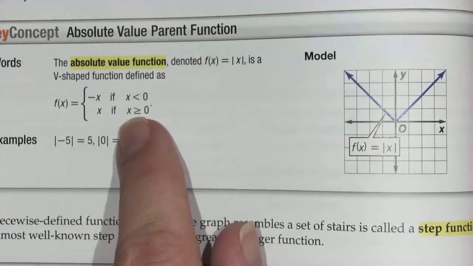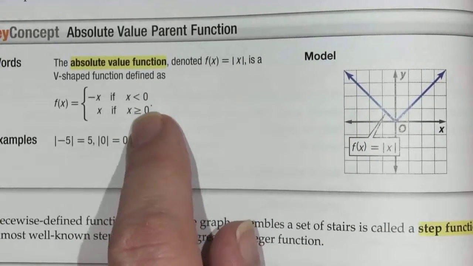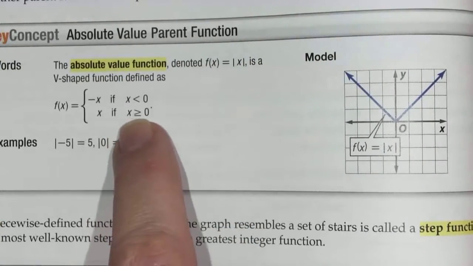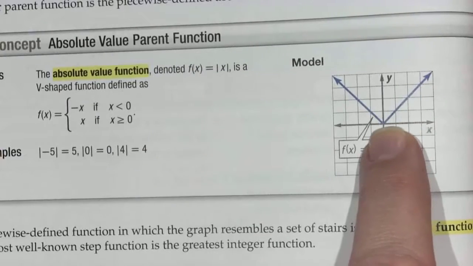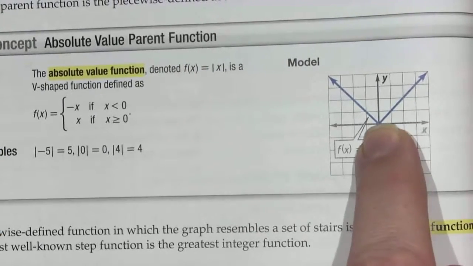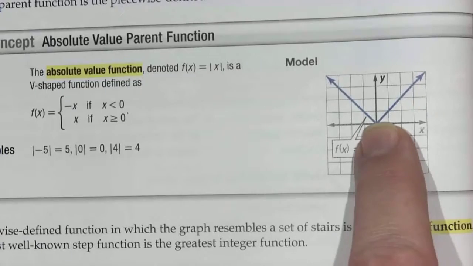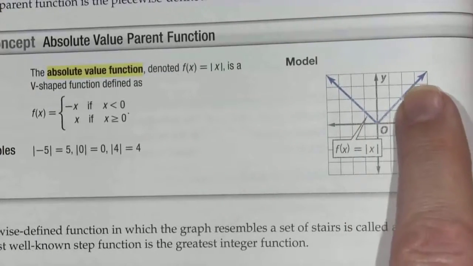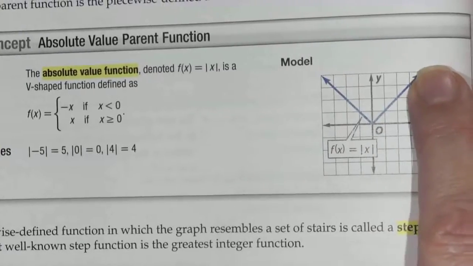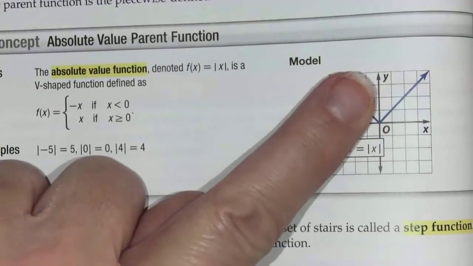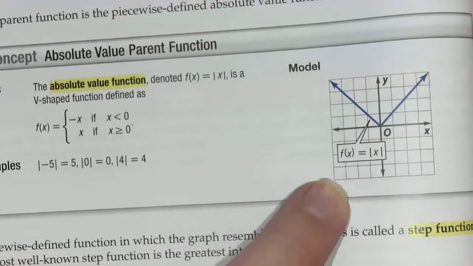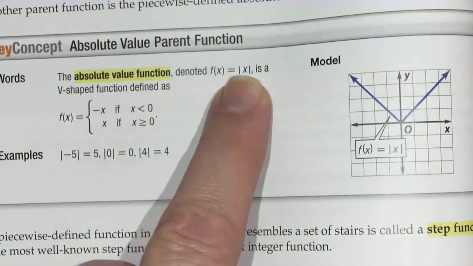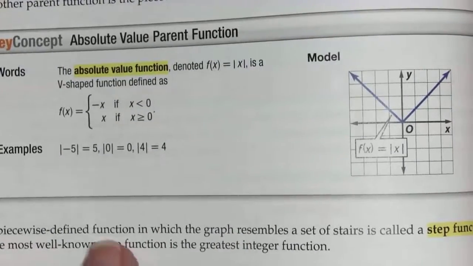And when x is greater than or equal to 0, you only put the equal to with one of them. In this case, it technically doesn't matter, but x is greater than or equal to 0 because they're touching at the same point, or the limits are going toward the same point from either side, right? Okay, so f of x will just be x. Kind of like your identity function, and it would have gone down here, but we flipped it up there because we're talking about absolute value. Everybody good?